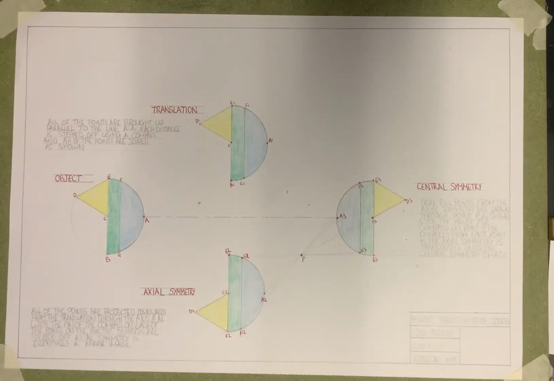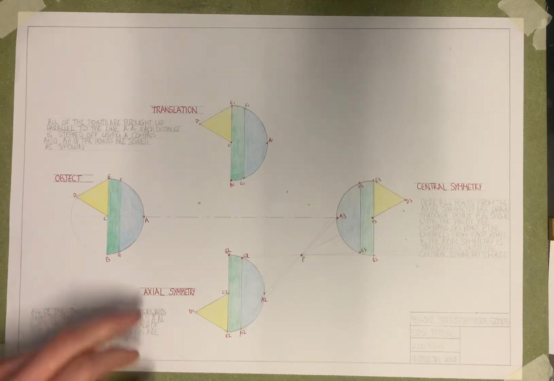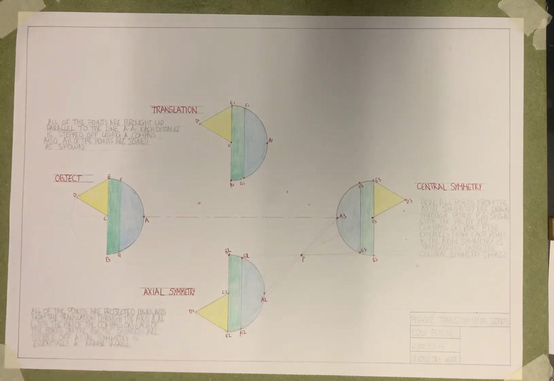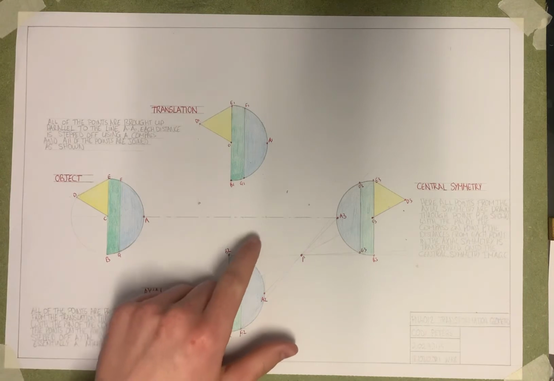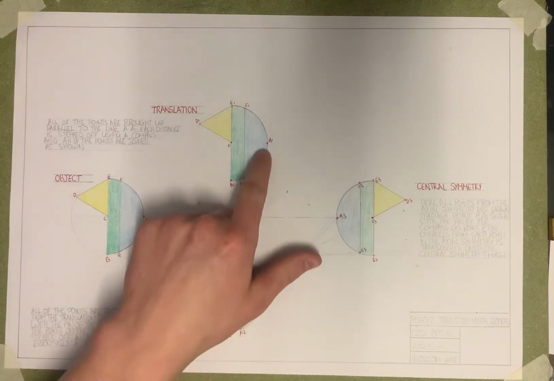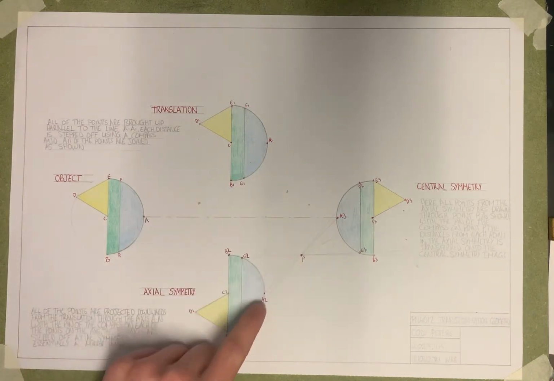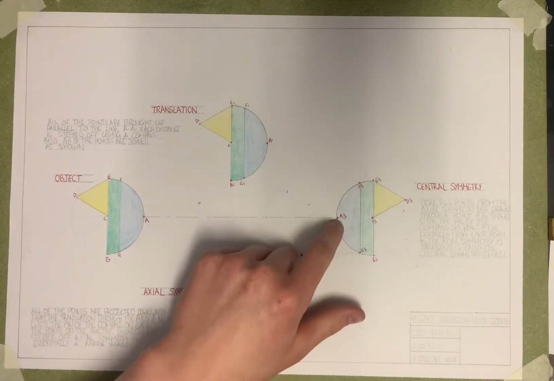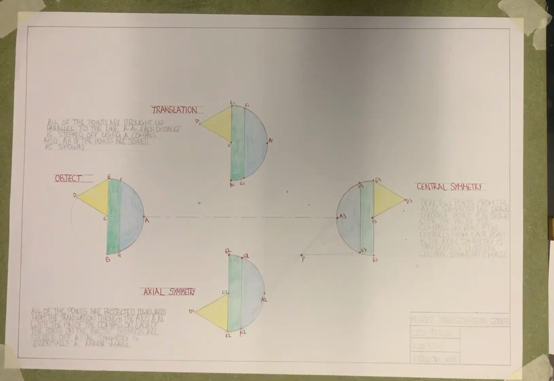So now we're going to look at transformation geometry. We've been given a question, and this logo here is the object. What we are first asked to do is draw the given logo, which is here, and then locate points A, O, A1, A2, and A3.